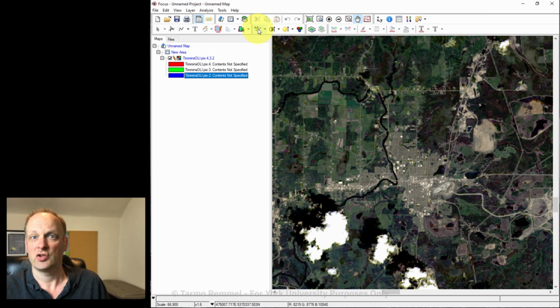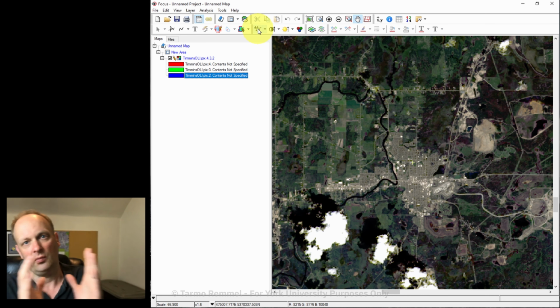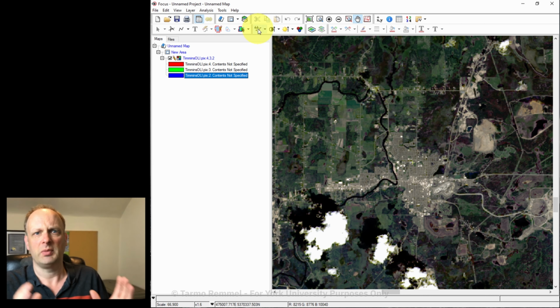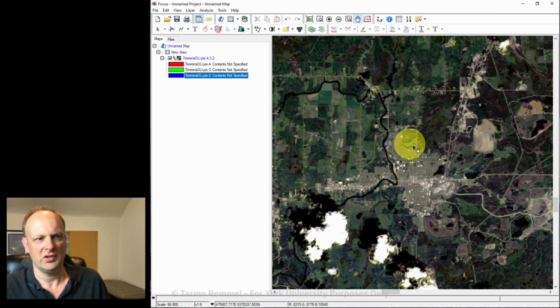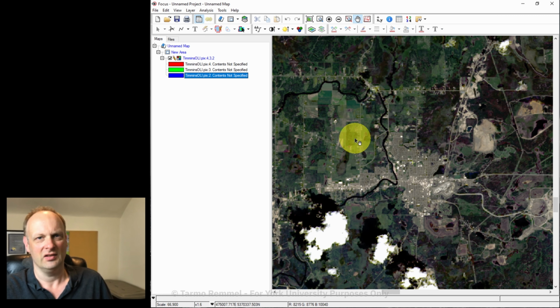It puts it now into what's called true color representation, where I'm showing the red part of the spectrum with the red color gun, the green part of the spectrum with the green color gun, and the blue part of the spectrum with the blue color gun. So it's as if we were in an airplane looking out the window and seeing the landscape with our own eyes. While this is what you might be familiar with right now, this is not a normal way for most of us to observe landscape level remote sensing imagery, because it doesn't really allow us to get at the really exciting information that's in this data set.